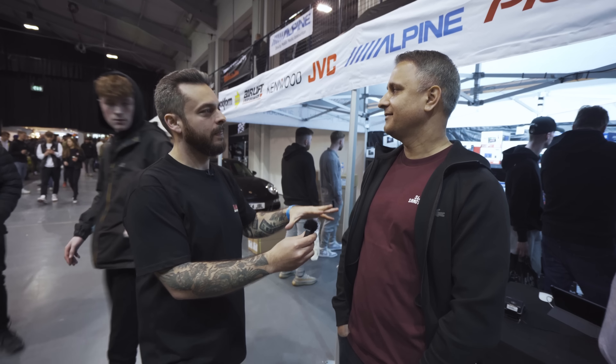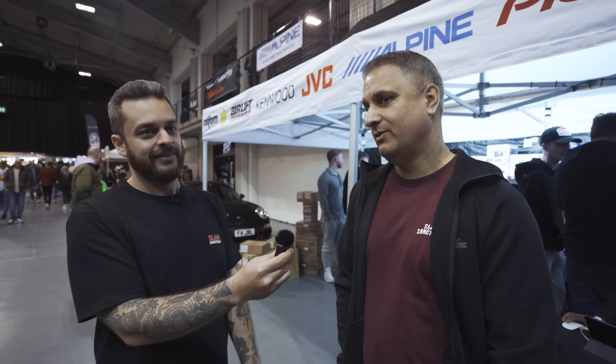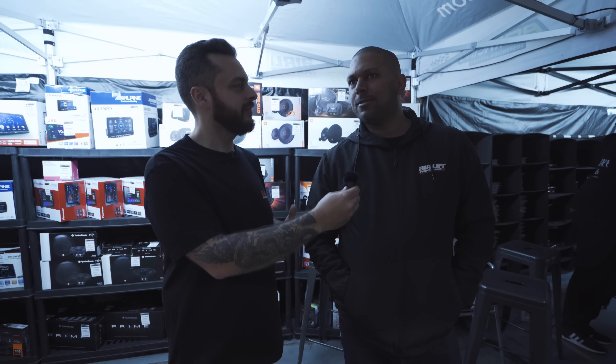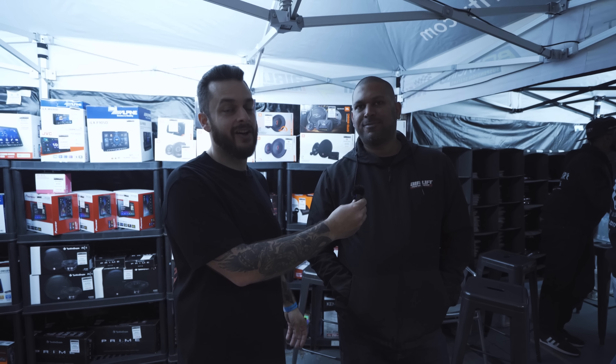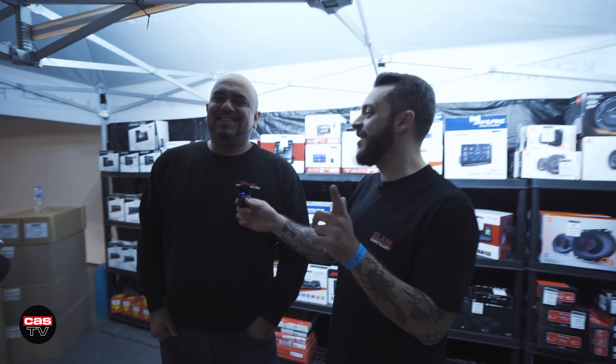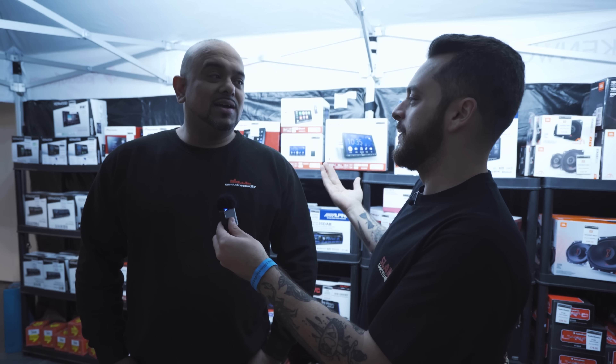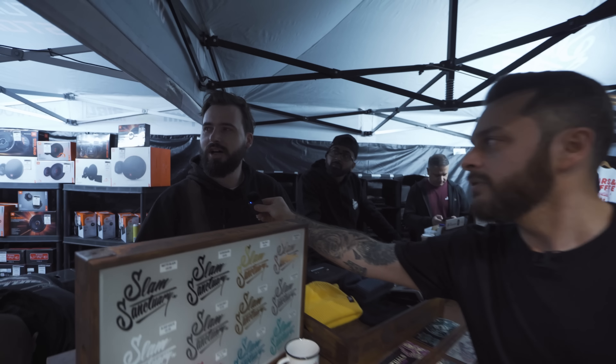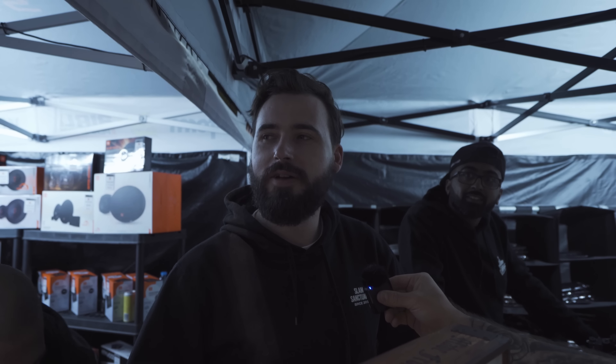We've got Raj here — the boss man. Raj, what's your favourite car on the Airlift Performance stand? It can't be any of your own cars. If you had to pick another car, what would you take home? The R129. Harry's car — with what he's done to it, the colour combo, the wheels, the way it looks. Sean, if you had to take one car home from the stand, what would it be? RS4. So you're a wagon guy too. And Matt — if you had to pick a car from the Airlift stand? Definitely the R129, without a doubt. Have you been trying to buy it? I've asked him probably a dozen times. The first day he came to our unit, I said to him, I'm going to sell it — but he will not budge. Another Matt — RS4, nice usable daily slash show car at the same time.